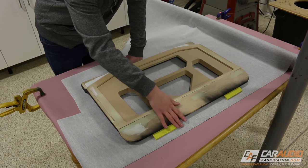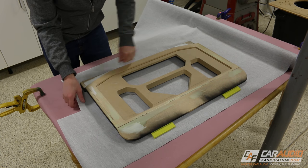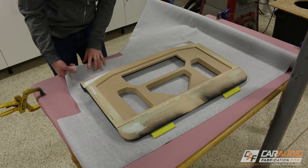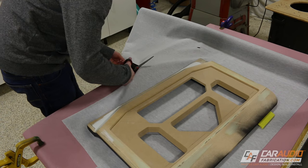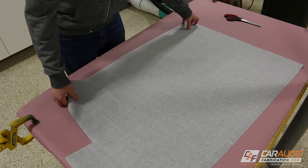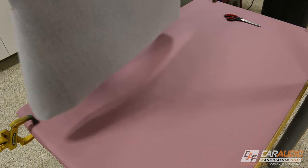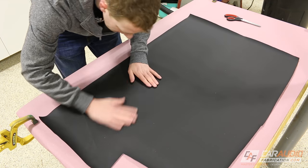You want to make sure that wherever you lay it, before you cut it, you have enough extra material to wrap around the edges. A good way to do that is just to fold it like so, just to make sure. Now I'm going to move this out of the way. It's always a good idea to just double check your vinyl before you start — make sure there are no scratches on it.